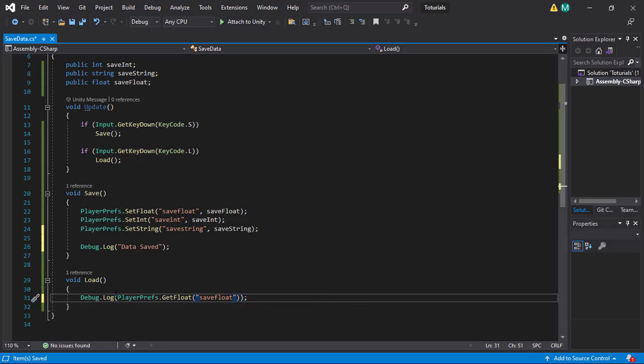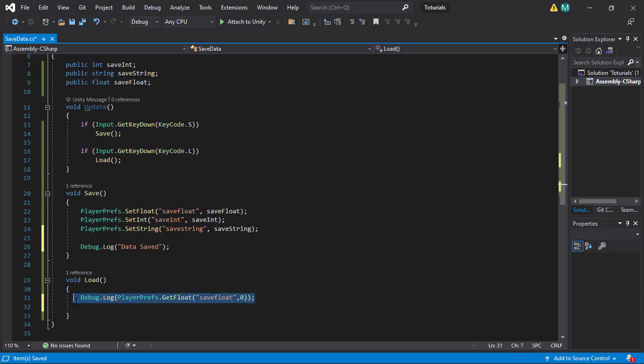And for floats, you can assign a default value if this save float was empty. For example, my default value would be 0 if that was empty, or -1 or whatever. I'm pretty good with 0.